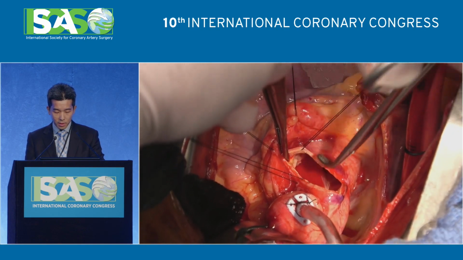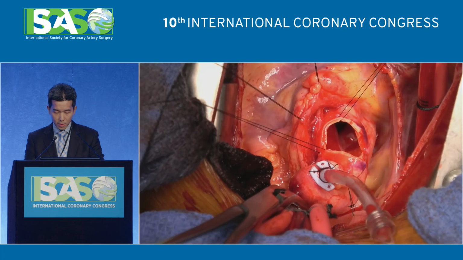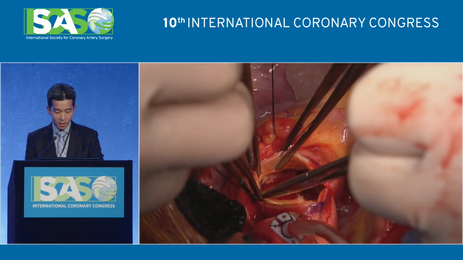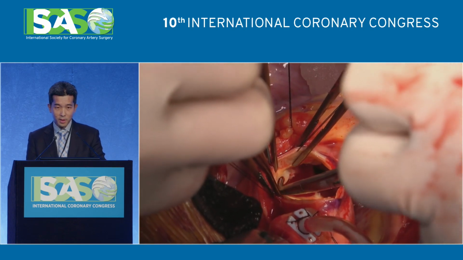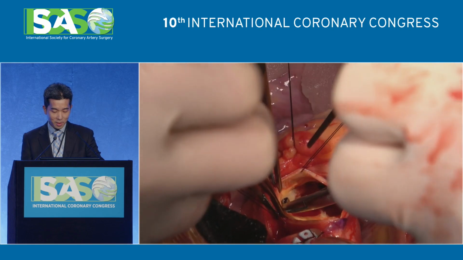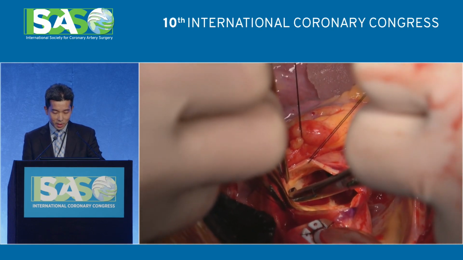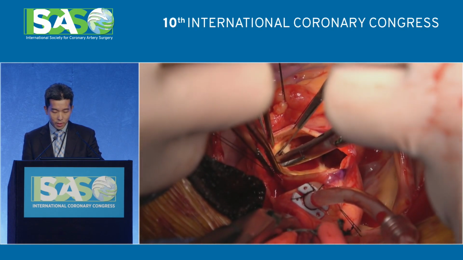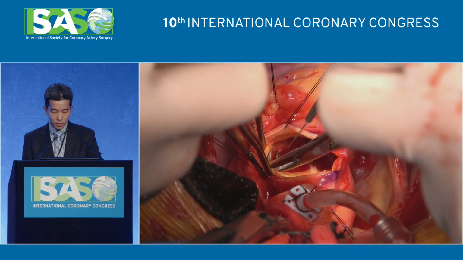because we don't like to make a hole to the other side, although I do work with some congenital surgeons that say they do make a hole on purpose because it's the only way they can convince their cardiologist that they did a complete unroofing. So here's where we're starting to do it. We did this one with a knife. Sometimes you can do it with Potts scissors as well.